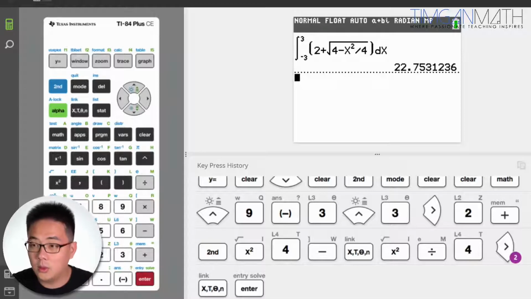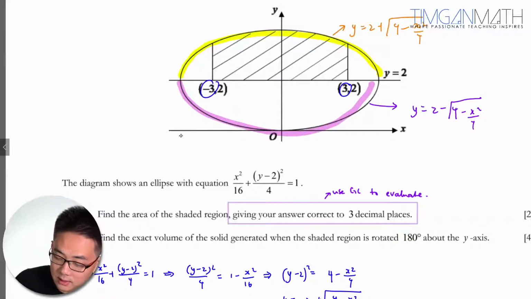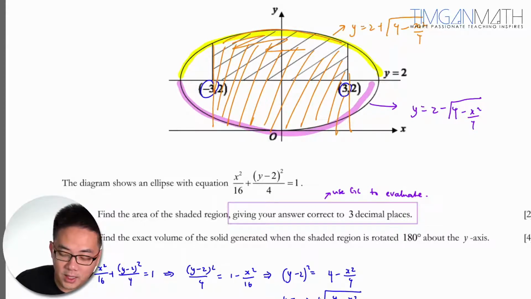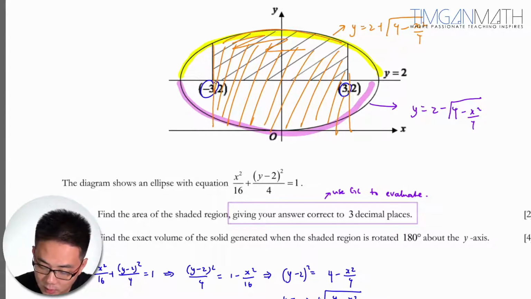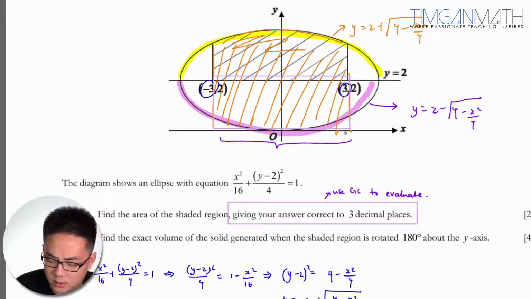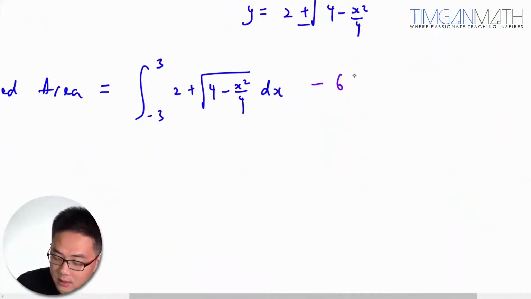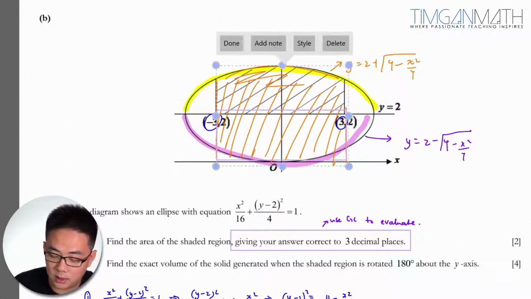Alright, now this is 22.75, but the thing is, because once we integrate from -3 to 3, this is the x-axis. Alright, the projected area would be this area here. This is the area that we get, right? So because when we project it down to the x-axis, this is the whole area. Now if you want the required area, we need to minus off this area here. So this rectangle here would just be 6 units times 2, so that's okay. So all you need to do is actually just minus 6 times 2. Alright, so just remember that the x-axis there. So that's how we do this area here.